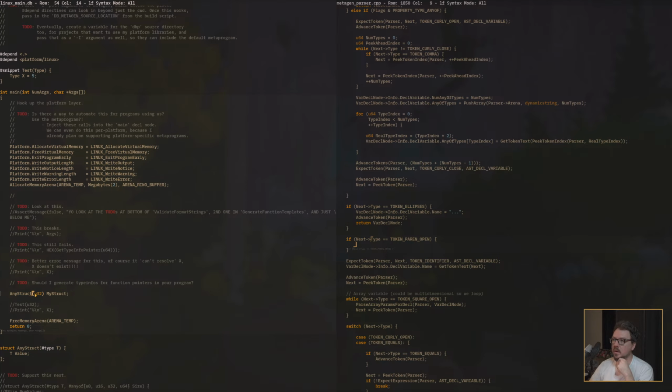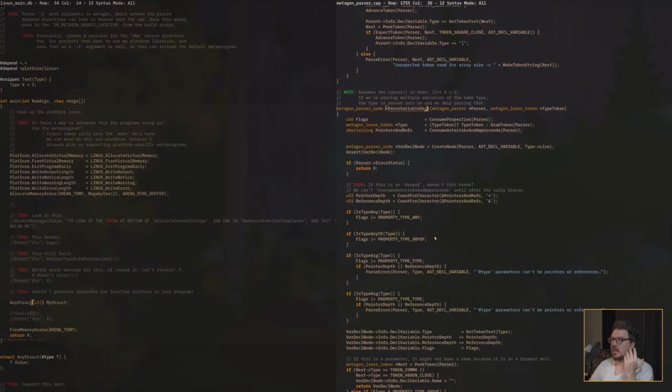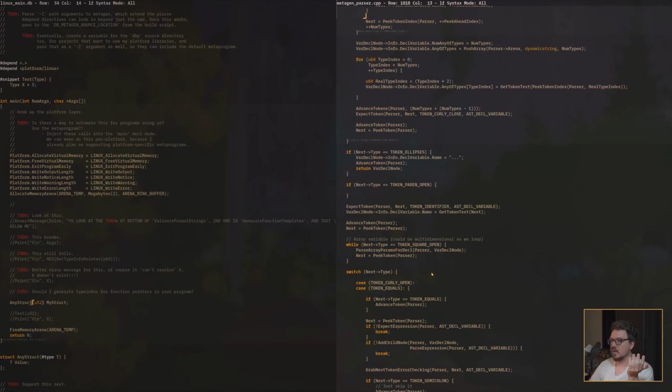If we see an open paren here, and we are in parse variable decl, the only thing this can be currently is a struct template.